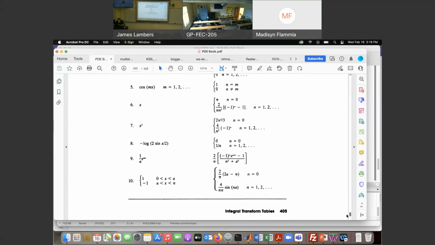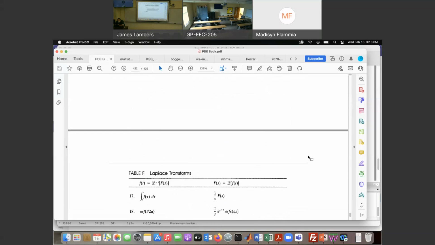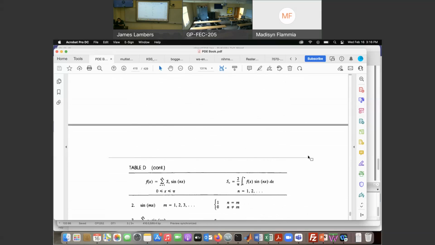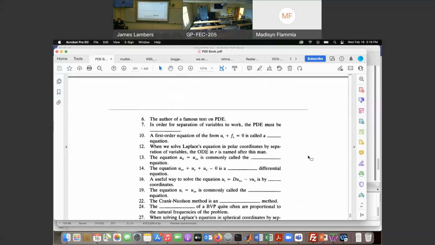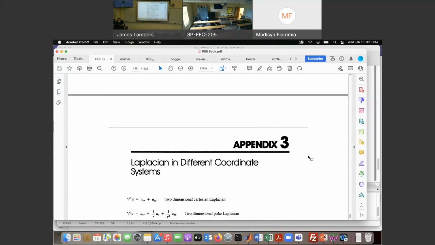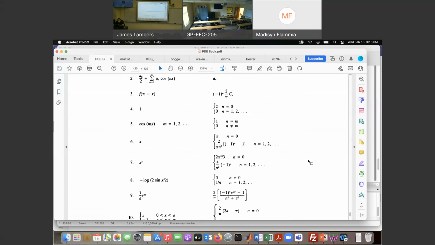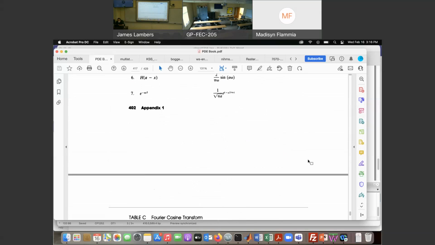There's one thing I have mentioned to a couple of students who've asked questions about this problem. I want to make a note to everybody. I wonder if anyone's ever done the PDE crossword. But that's an unusual feature of textbooks.